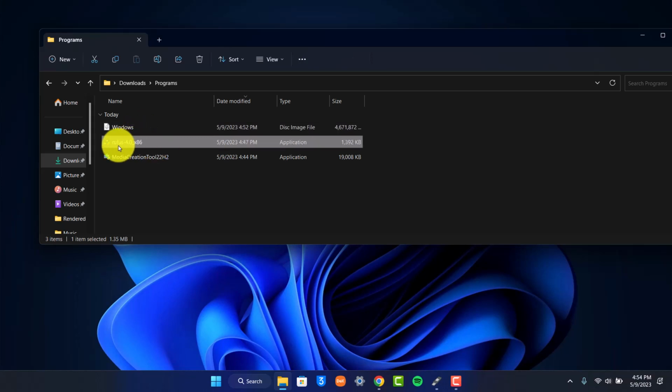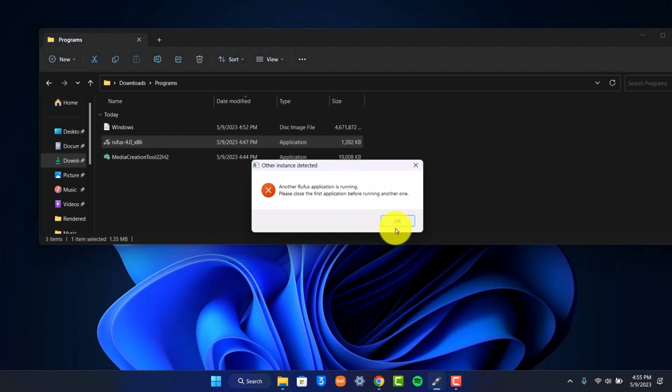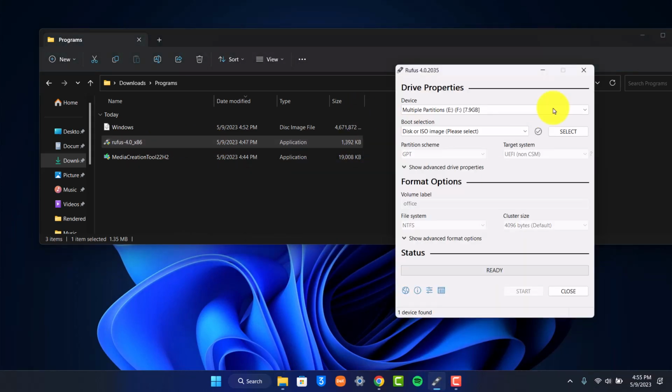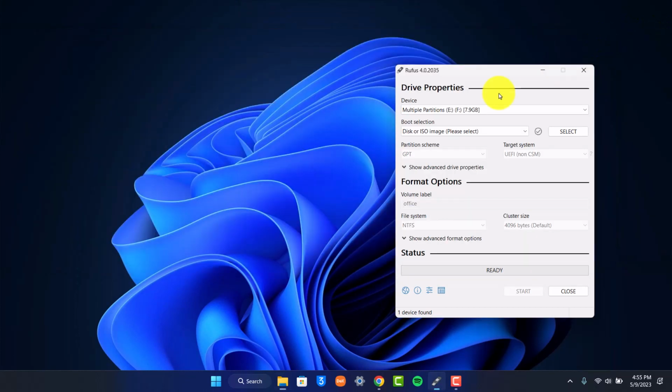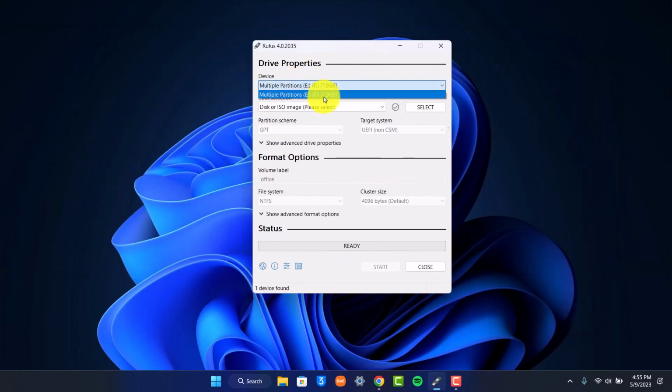Now what you need to do is open this Rufus application. As I said earlier, I'll make sure to drop a link below. Once I open the Rufus application, you can see the first thing is my partition, which is 8 gigabytes. This space is basically empty. And right over here you can see all these sorts of options.